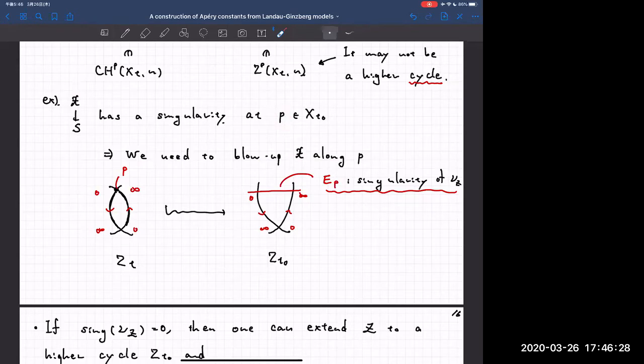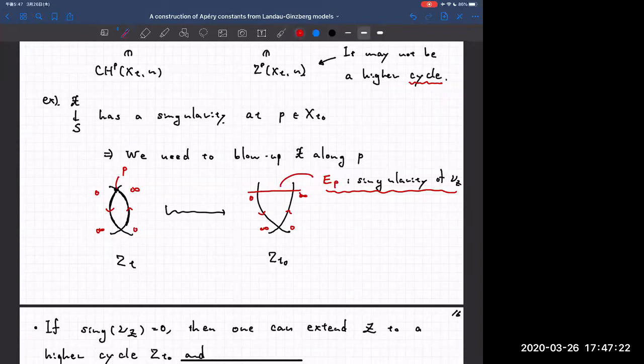And in this setting, if we have a higher cycle Z_t, which is defined by two components with boundary information zero and infinity at the intersection point, and if occasionally one of these boundary intersecting points is a bad singularity P, then the blow-up will affect this P only at X_t0. As a result, if we consider this higher Chow cycle and its limiting behavior, Z_t0 has the following form. We have the zero and infinity with two components. But these zero and infinity are totally detached, and we need to connect them by using the exceptional divisor. So this exceptional divisor E_P explains the singularity of the new Z.